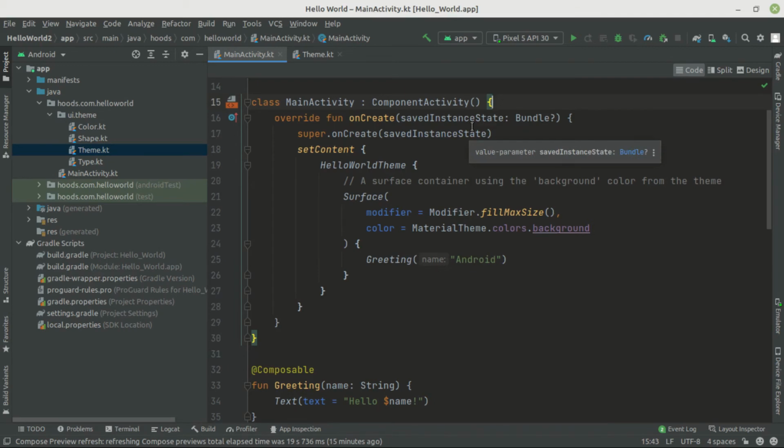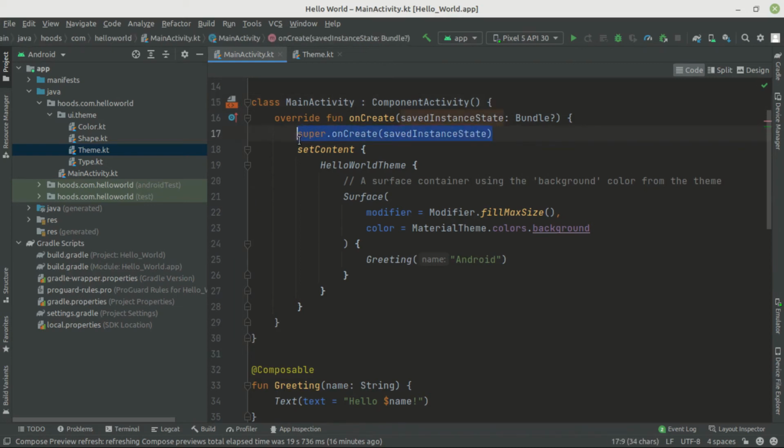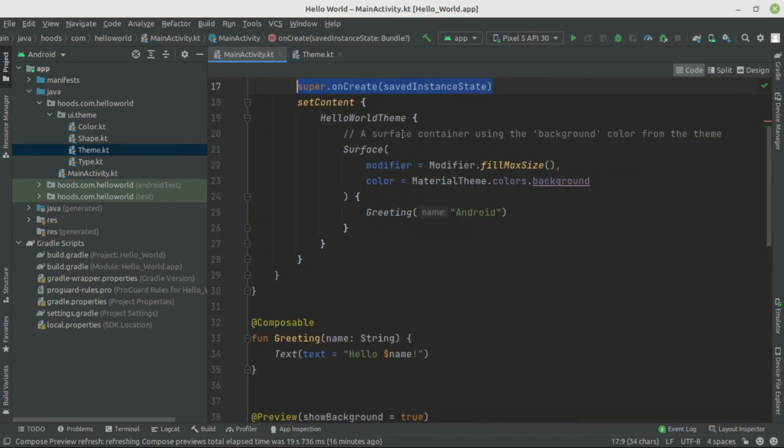So for example, if you have a counter app and you want to save a temporary state when the Android process is recreated, so that you can reinitialize or instantiate that item, for example. Now here we have to pass in this parameter and call the super method so that it can create our application. Now for that case, we have finished with that.